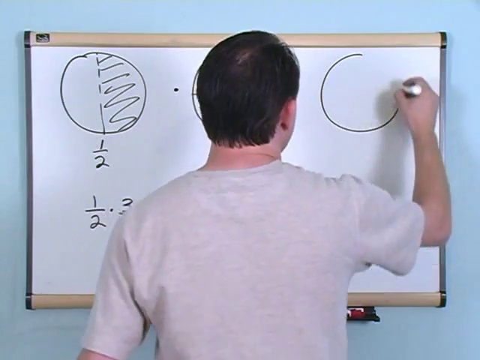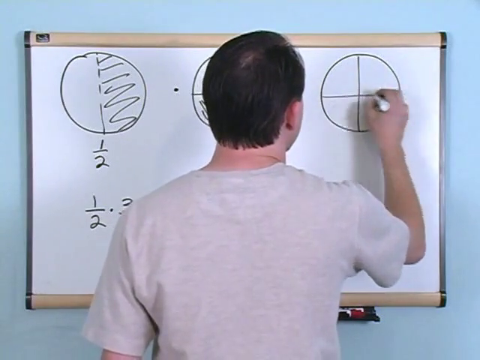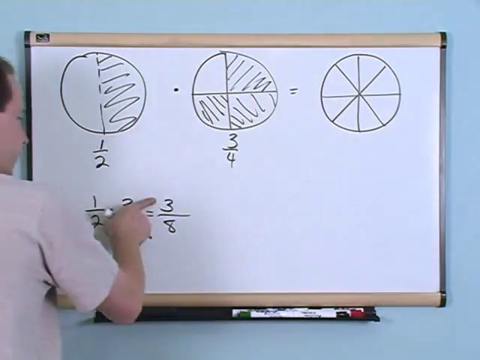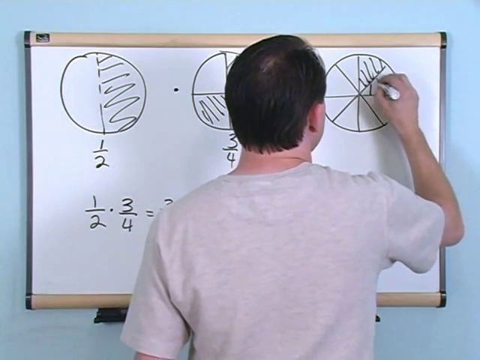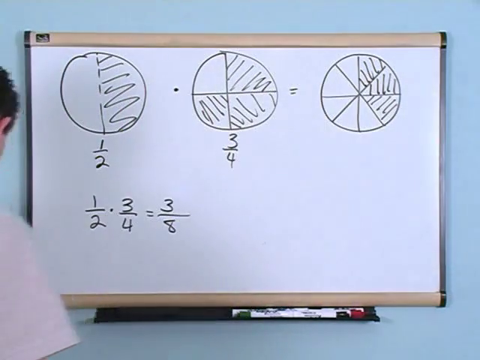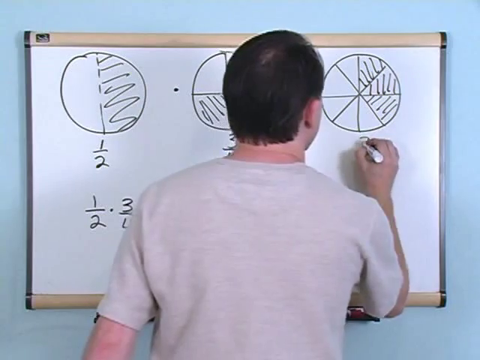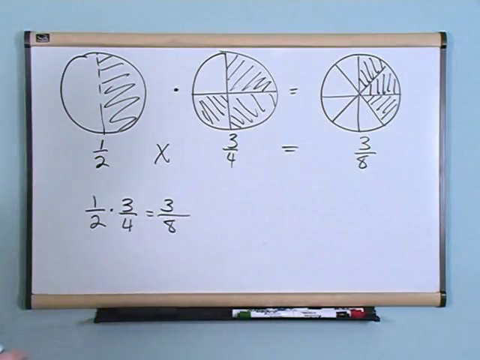So how would we draw 3/8? Well, first we got to chop into 8 pieces, just like before. Here's 4 pieces, 6 pieces, 8 pieces. And we're going to take 3 out of those 8 pieces. So here's 1, 2, 3. Here's 3/8. 3/8, okay? So, what have we done? Does this make sense? Yes, it does make sense.